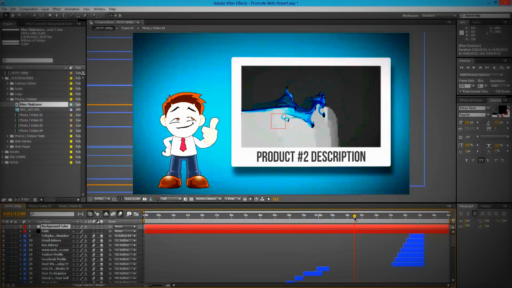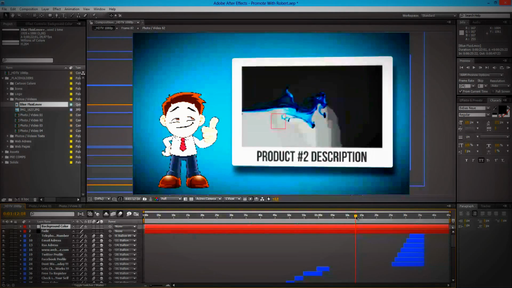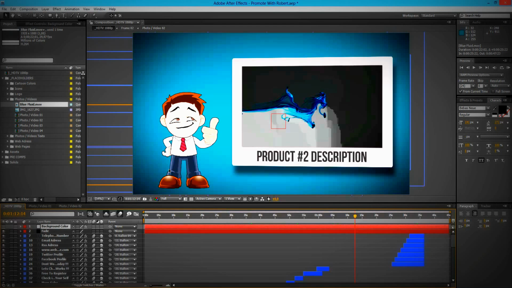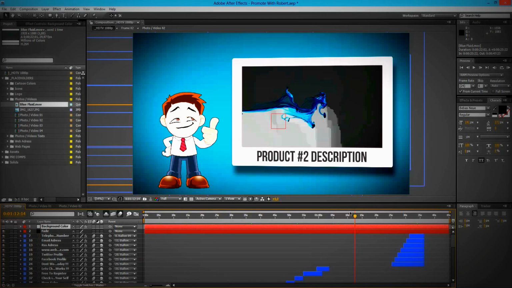Just to show you that you can bring the video and then play around with the time, because once you leave your timeline here, we are at 1 minute 12 seconds. If you go inside your photo video 1 or 2 or 3 or 4, this will be the respective time that will match here. Our time needle here will be the same as here, and will correspond to this timeline.